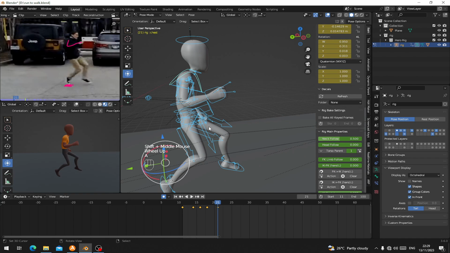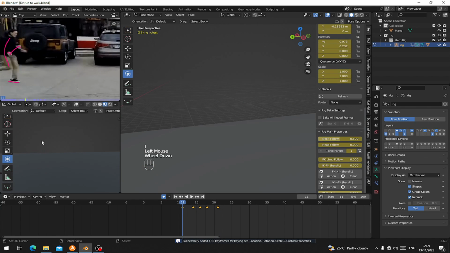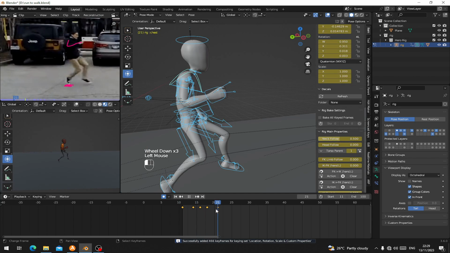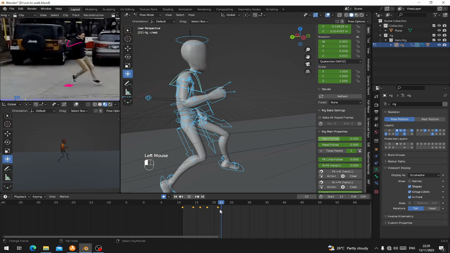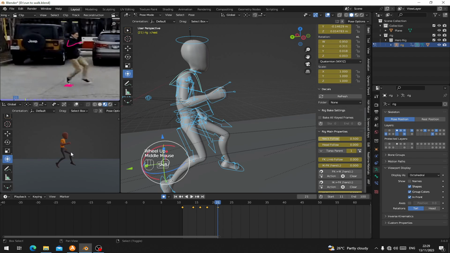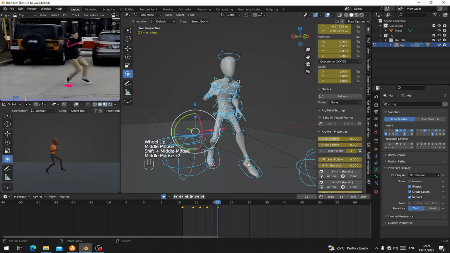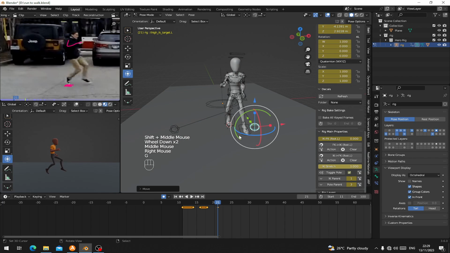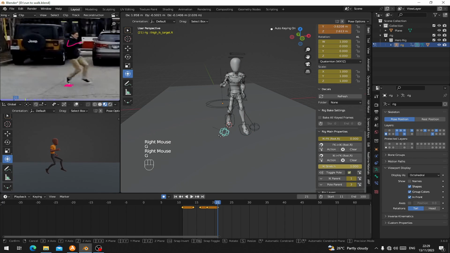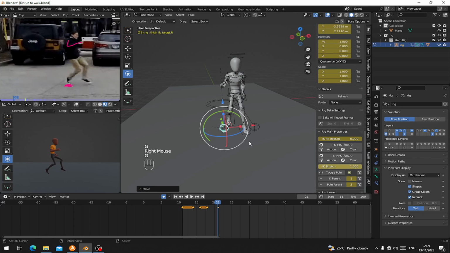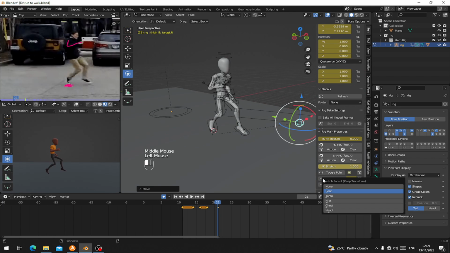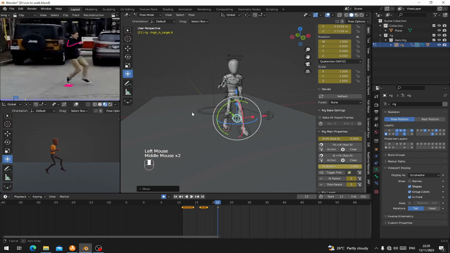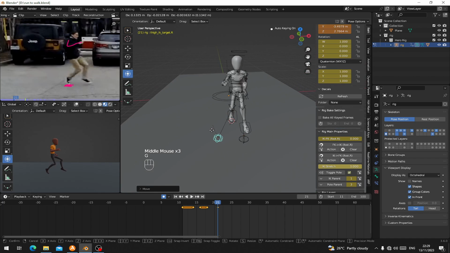So I select everything with A and I to insert another key there. So we have this. Let me face this pose here. You see, because this has parented to the root, that's why you have to manually align it.